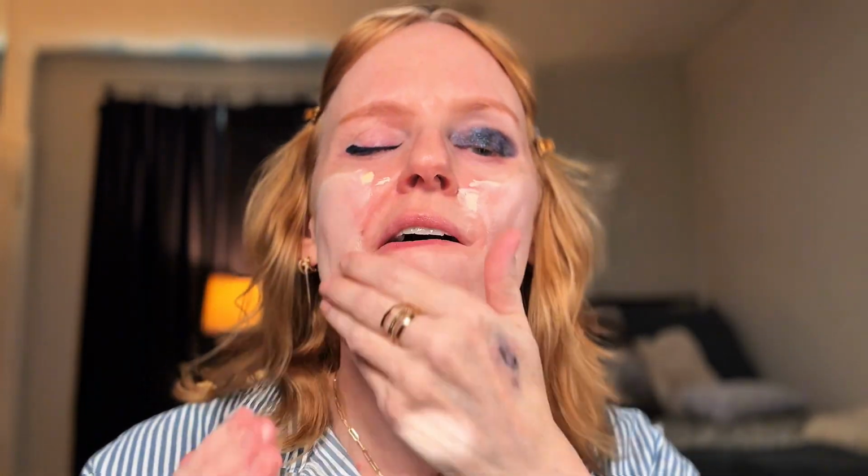While we're letting that dry, I'm going to go and do complexion. Couldn't do it before, obviously, because I had the eye masks on, but I am going to try to do sort of a lighter, simpler look overall, fewer products on my face, because I do feel like that is part of the French girl aesthetic as well. And so I have my Glossier Stretch Foundation, which creates sort of a dewier look, which I feel is important for this aesthetic. And get that worked in.